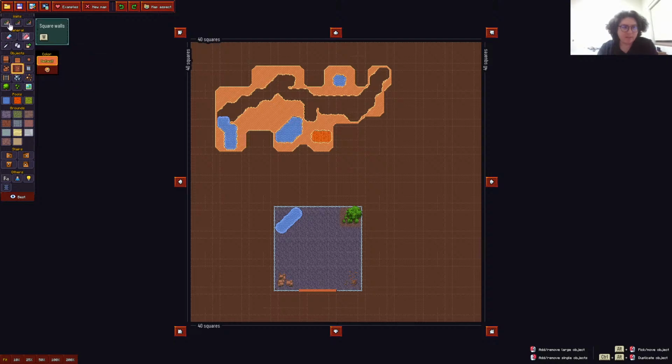And then I'm gonna use square walls for this. Kind of just form a rectangle for the house right now. Nope, that's uneven. It's annoying me.